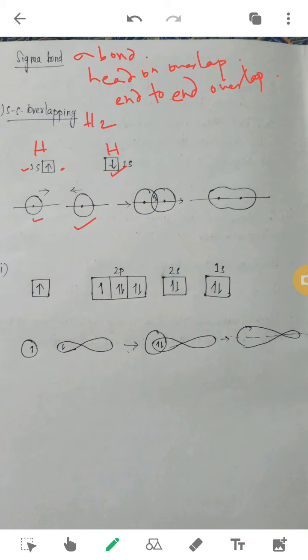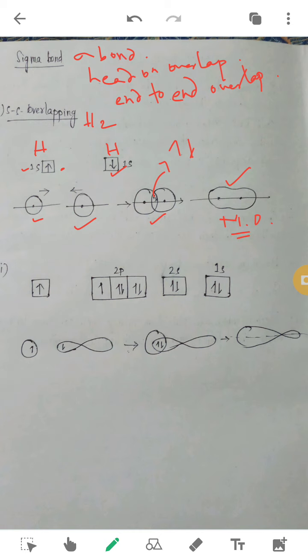We know the s orbital is spherical and symmetrical. So when the 1s orbitals of both hydrogen atoms approach each other and come closer, and there is a maximum attraction of the two nuclei, they overlap and form a sigma bond. As you can see here, I have shown the electrons with opposite spins. Now you have a molecular orbital with more electron density in between. Molecular orbitals you'll learn in detail later.